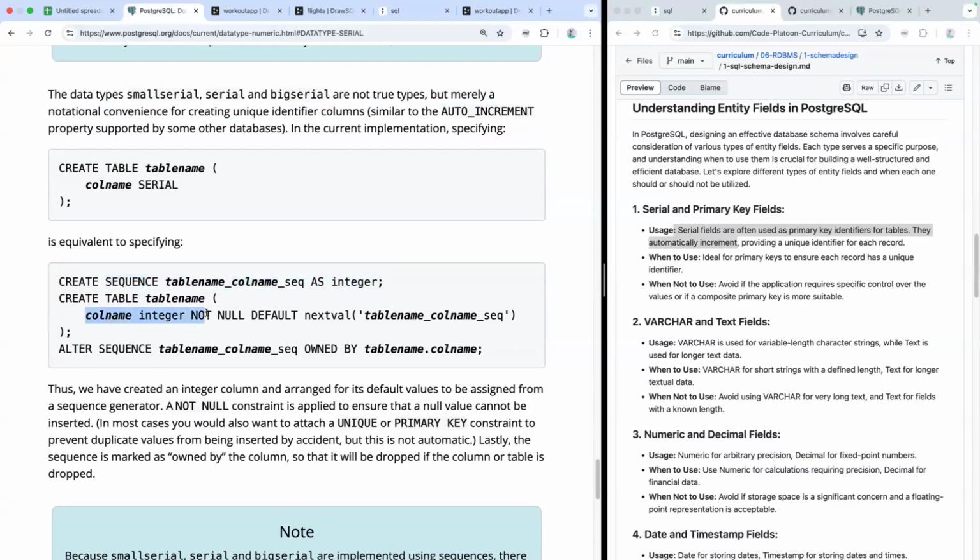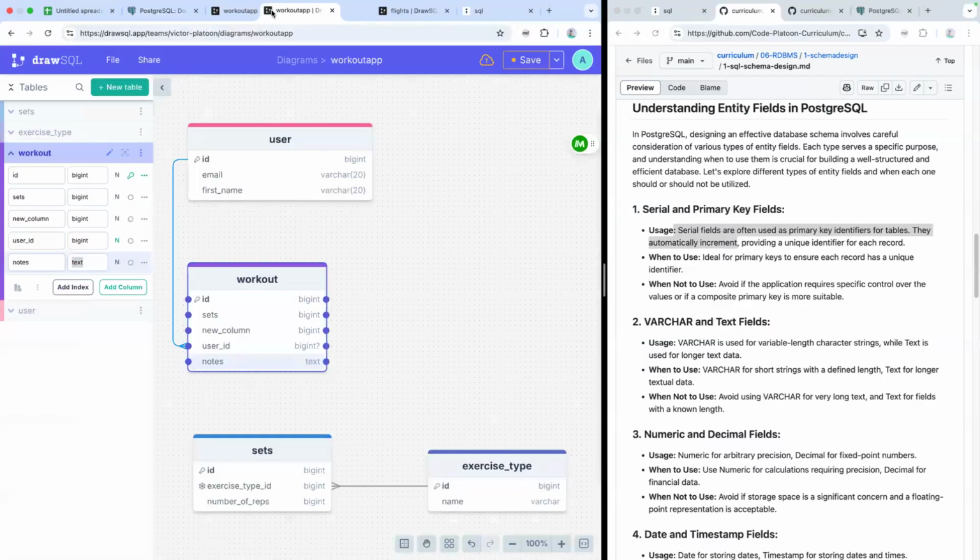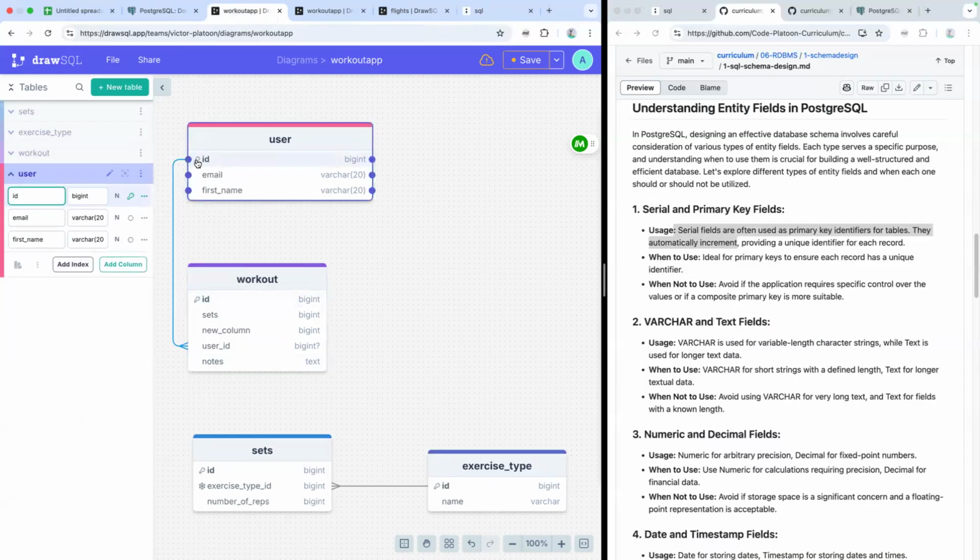And it adds a bunch of rules. We'll talk about these constraints tomorrow, not null and default. And it sets the next value. So this is peeking under the hood a bit for what Postgres is doing. But the good news for us is this is super easy to use because, well, it's a little hard to see here in Draw SQL because we just call it big int. But once we've identified this column as a primary key, Postgres will take care of that for us and do the auto incrementing and everything.